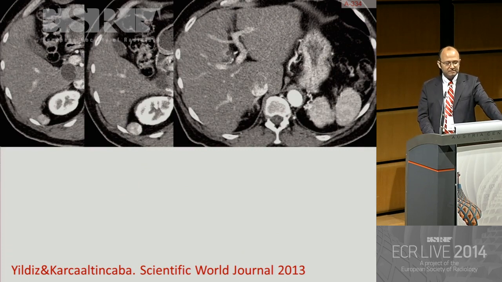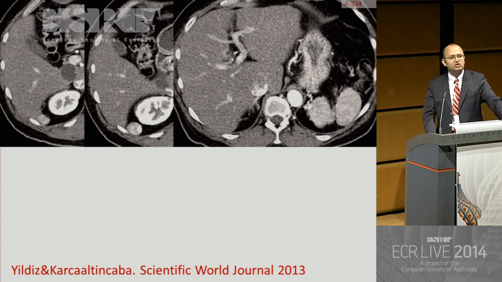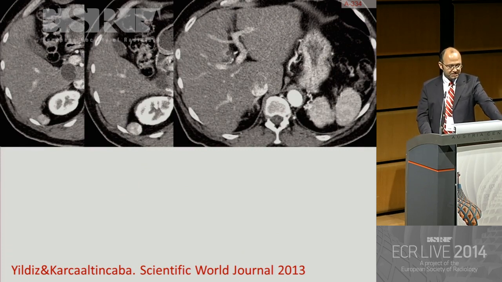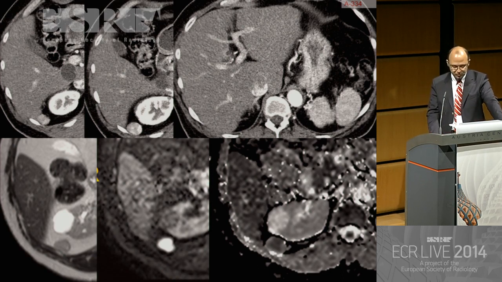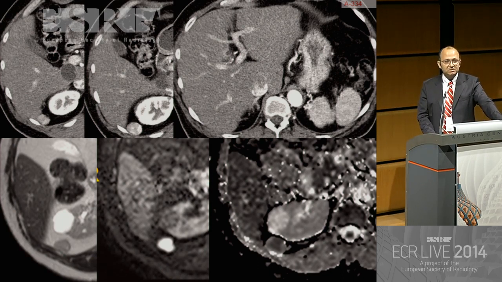Okay, how about this one? My friend Giuseppe Brancatelli, he likes showing these images because this is a perihepatic lesion actually. But look at the enhancement. It is hypervascular, but the spleen looks funny. And when we did the MR in this patient, there is diffusion restriction of this lesion because this is a normal spleen which moved next to the liver, so this is splenosis, ectopic spleen next to the liver. Usually we see these in patients with trauma history. And normal spleen has a restricted diffusion. Just be aware of this.